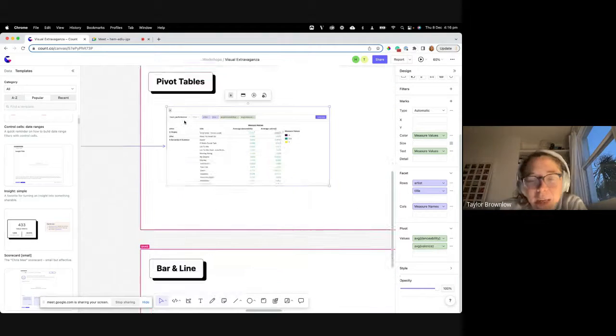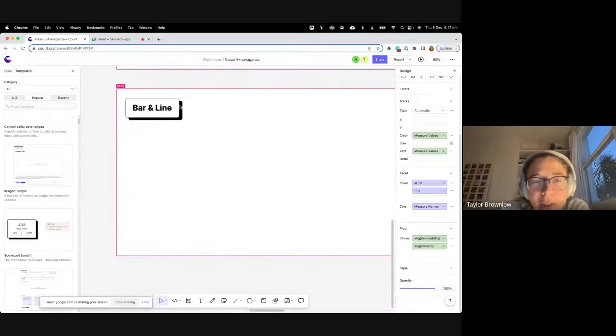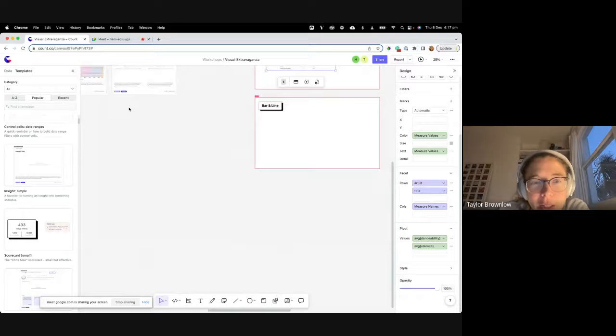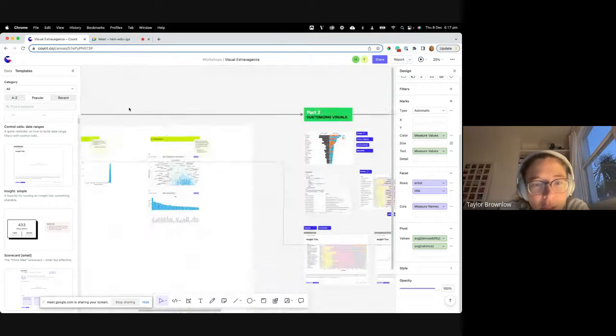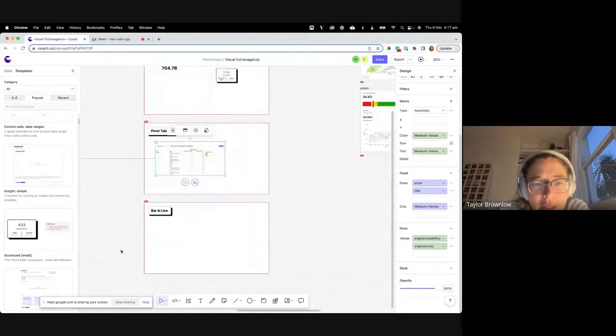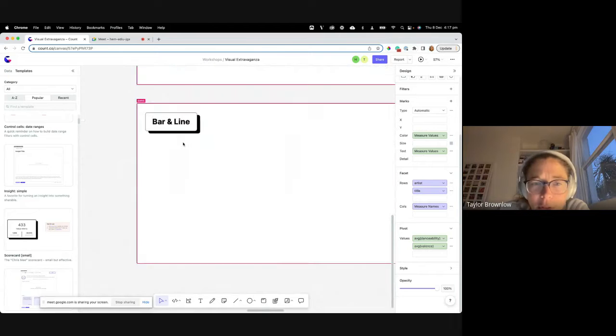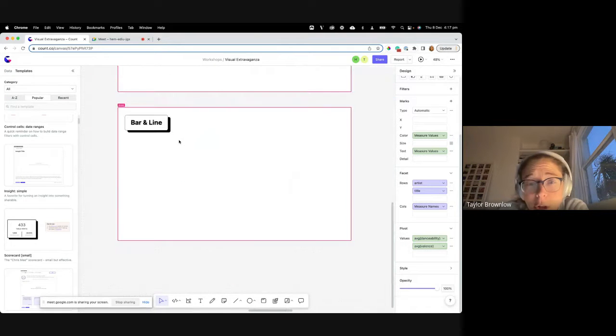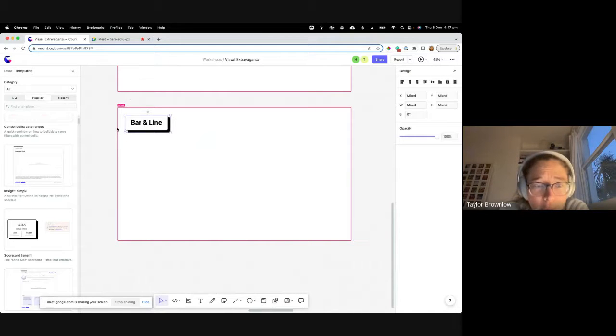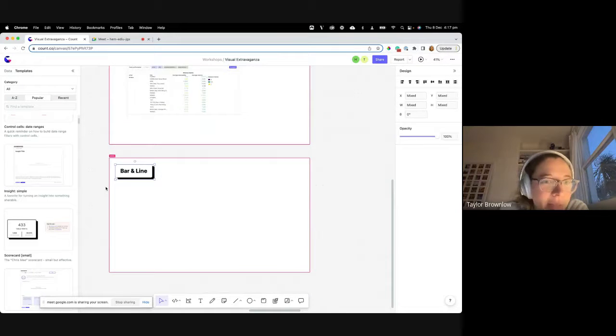Okay. I might actually skip the bar and line. I think we've done the bar and line enough, unless there's any specific questions on that. I feel like we've unintentionally created quite a few bar and line charts today. Did anyone have specific questions on how to do that? Or if there's another chart type you want to cover, we can do that instead, if there's any votes. No? Okay, I'm assuming not.